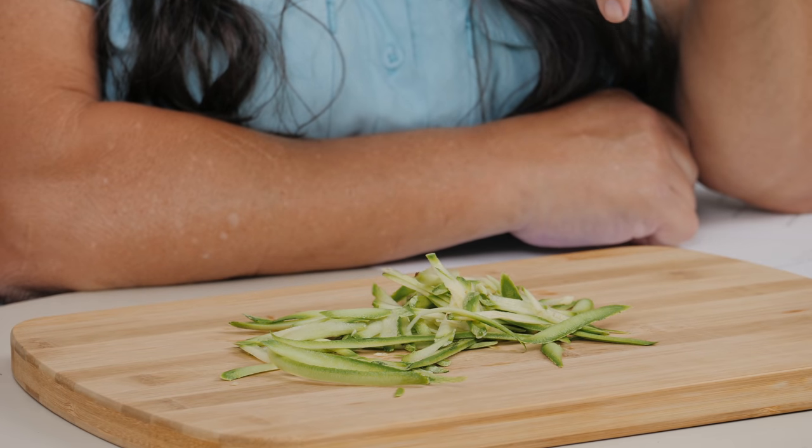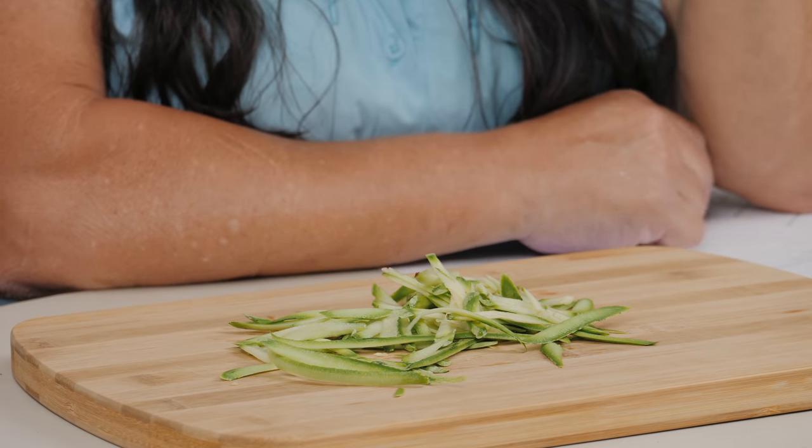Now that is good. But you may have got it just a tad heavy on the spices. I did a little spices on there, which I love. But I tell you, I think this would be wonderful with some Alfredo sauce right here. You could use this zucchini in place of pasta. So you could add some chicken and some Alfredo sauce, and voila.